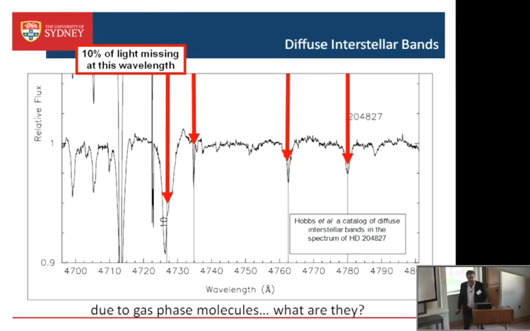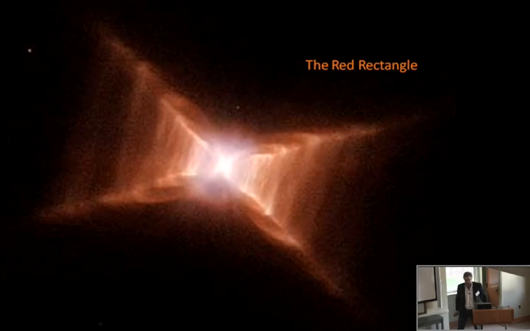I mean, whether or not it's some sort of strange PAH or cation or fullerene wrapped in an alkali atom on a fullerene, as Kroto would like to tell me. We don't know yet. We've got to do experiments. A related problem is the Red Rectangle Nebula, which I know some of you know about. I think, Jan, I met you at a conference devoted to this object a couple of years ago.